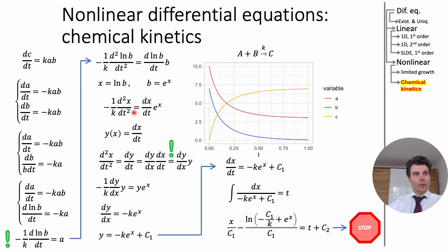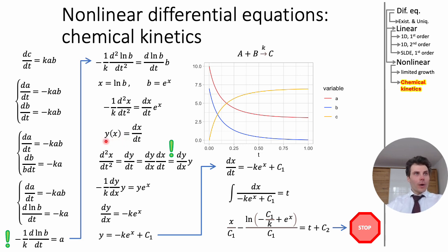Here another useful trick comes into play, and I also want you to appreciate it. If we have a second order differential equation which includes only the unknown function but not the independent variable t, we can denote the derivative of the unknown function as a new unknown function of x itself. So we had the equation formulated for x of t. Now we derive a modified equation for y of x, where x is now the independent variable.